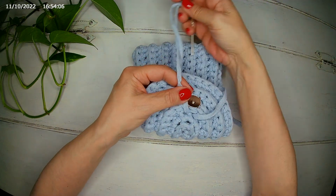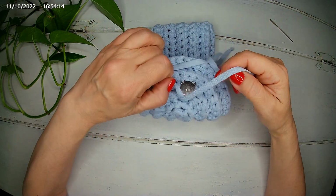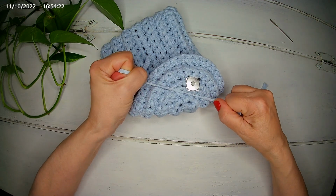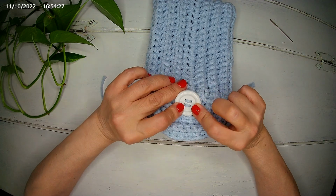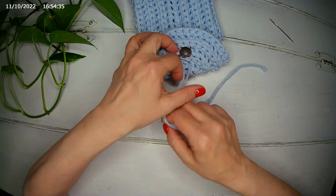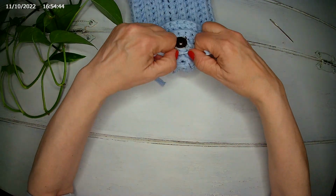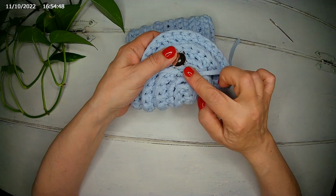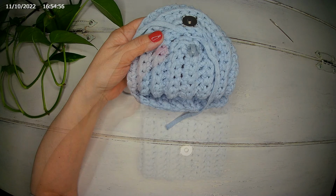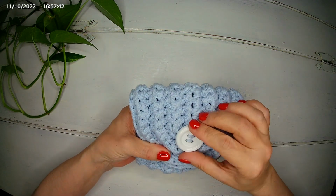Now we turn, and then we have these two sides close together. We are going to make a knot. Just be sure your decoration is in place. I'm going to make two just to be safe. And now we're going to weave in the end, and we're going to hide our yarn. I close my work, I weave in the end, and now our work is ready.